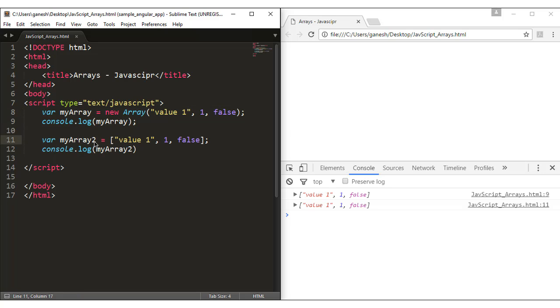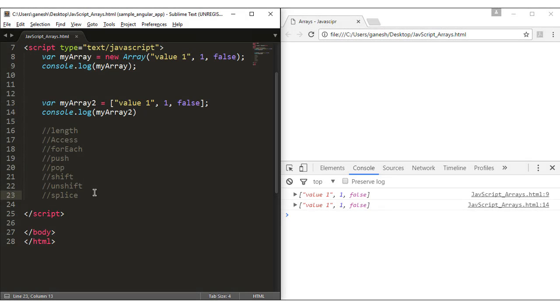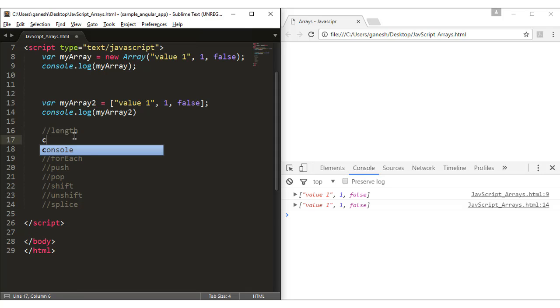Not only do arrays store values in a series, they also have some methods attributed to them. Let's look at them. Here I have listed some properties of an array. The first property of an array is length. It means console.log, my array, .length.